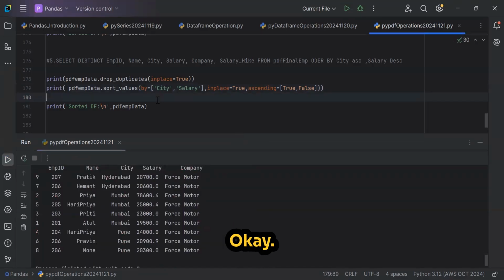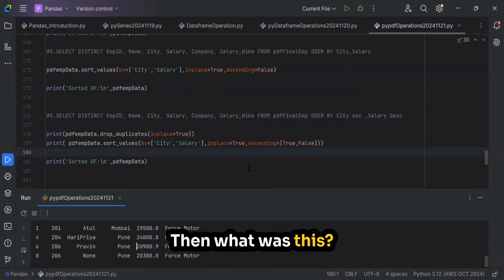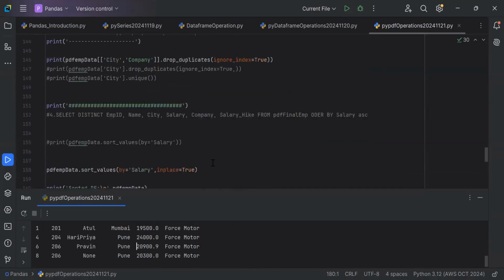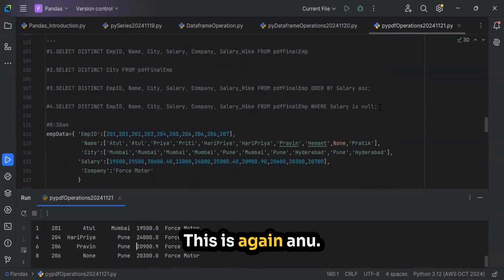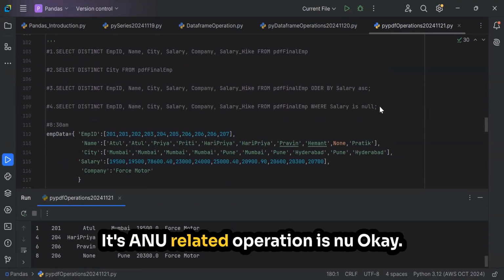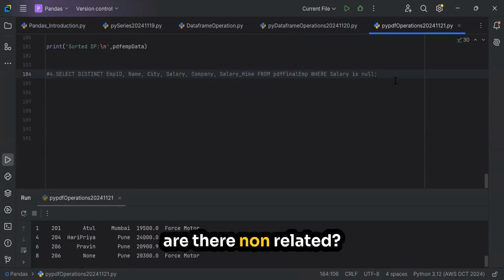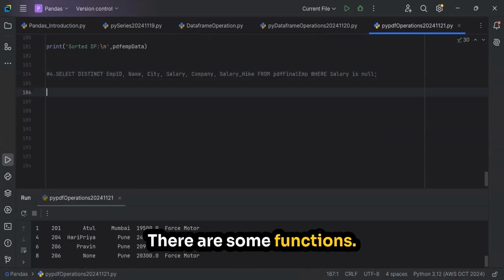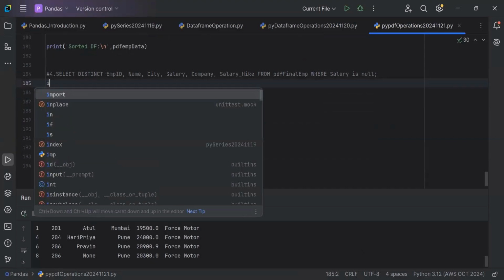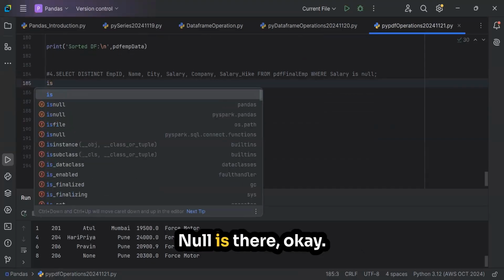Fine. Then what was there? We are done, right? This is again a null related operation. Is null. There are some null related functions. Is null is there.